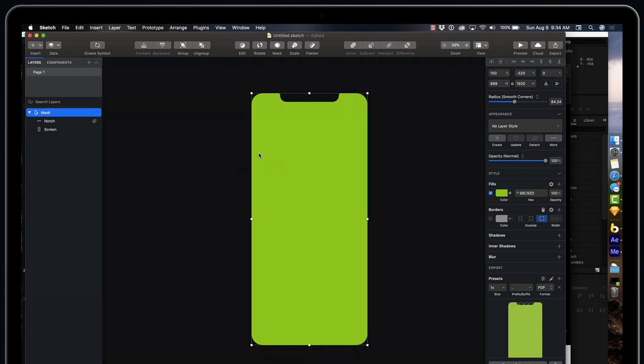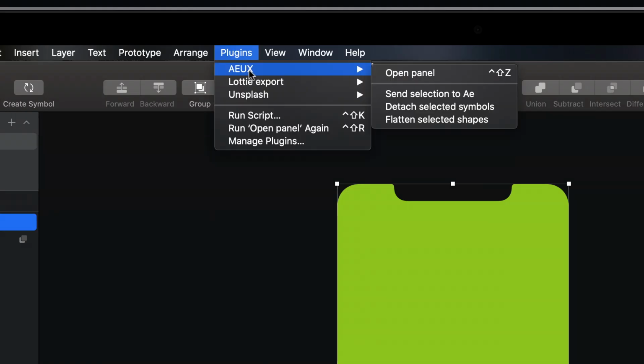I've got a simple vector shape that's had a little bit of path manipulation done to it. So I've got that selected, and that's important. You want to select the thing that you want to grab, and we want to get the path data here, because what we want to have happen is we want that lens flare to animate all the way around this path, right? So the way to do this, or at least the easiest way to do this, is to use a plugin, AEUX, made by some really sharp motion graphics folks at Google.